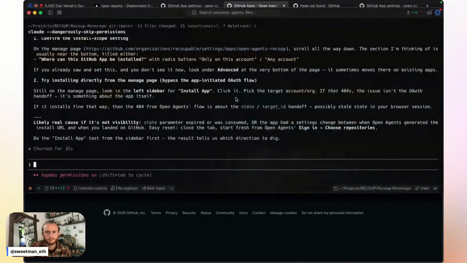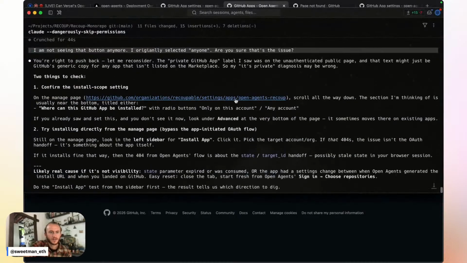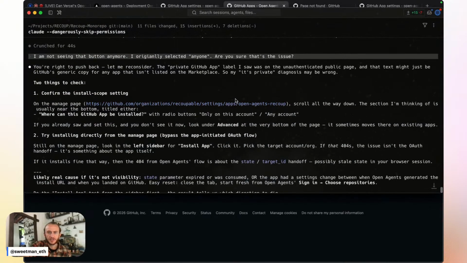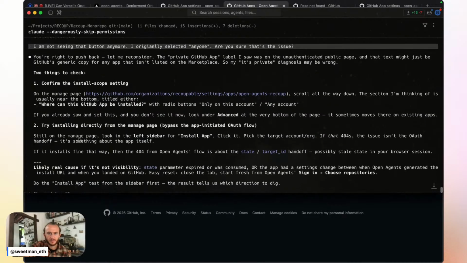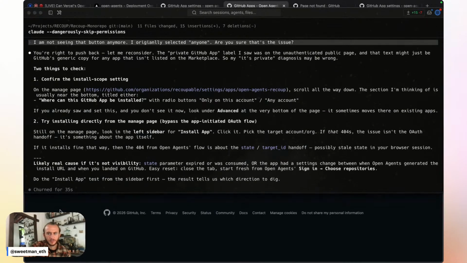This app exists. You're right. Let me reconsider. Confirm the installation scope setting. On the manage page, scroll all the way down to the section I'm thinking of. Advanced.